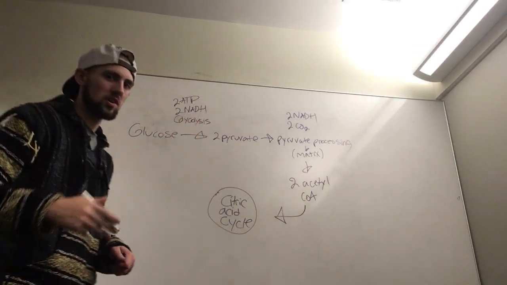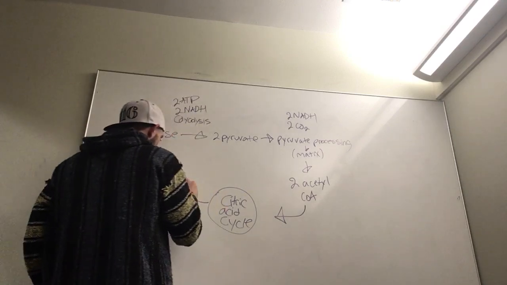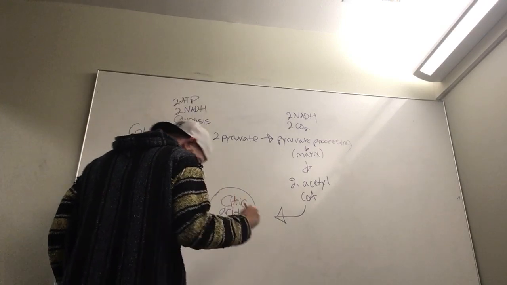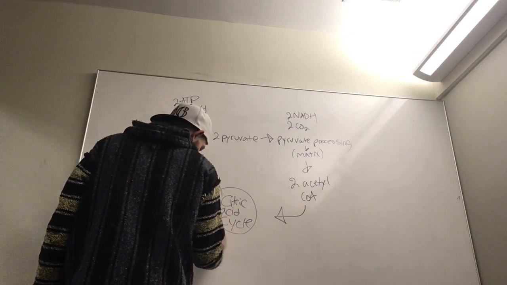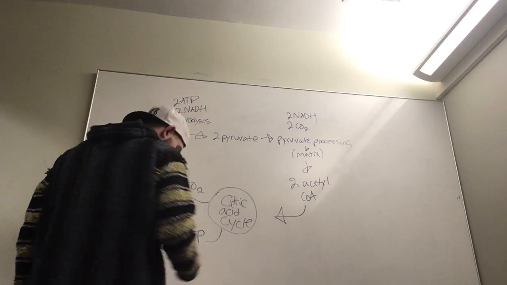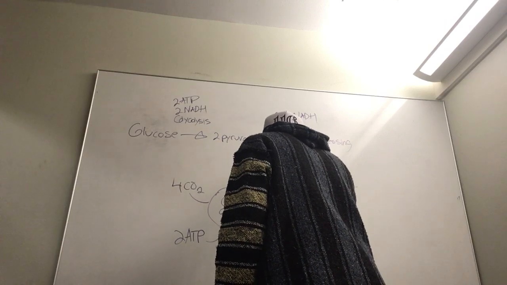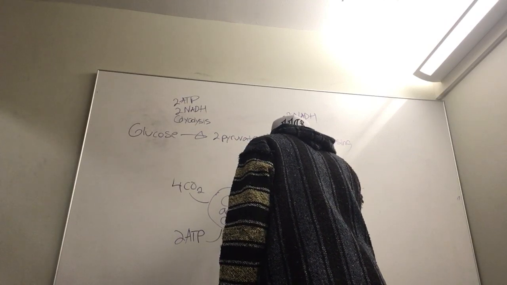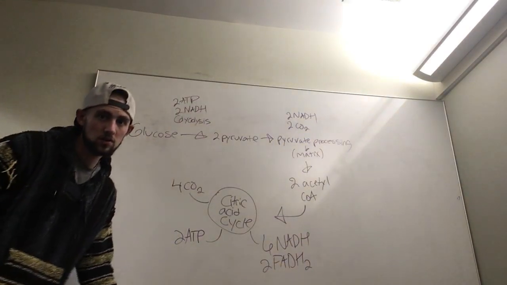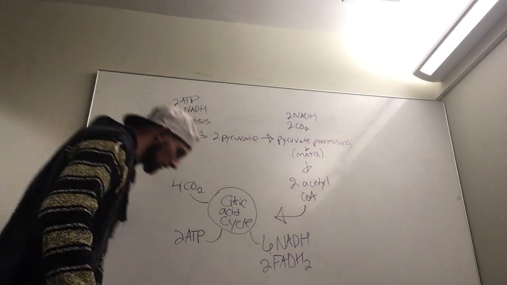Okay, that's another name for it. That might help you remember that it's C6 that it combines with that C4, and out of it is going to come 4 carbon dioxide. Also 2 ATP. Okay, and of course 6 NADH and 2 FADH2. Okay, you see that? Yay! Okay, that's not awkward.